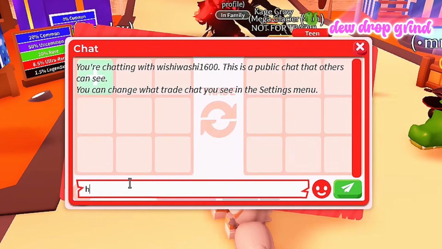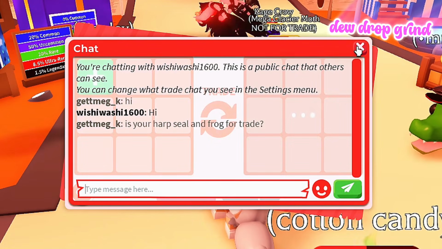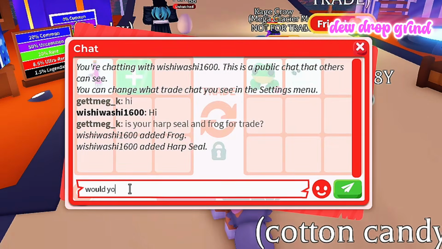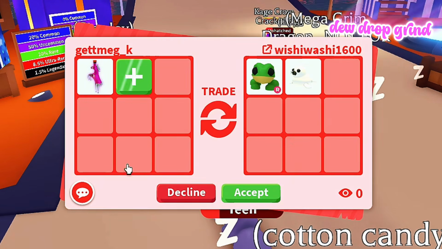Then I saw this person. They had a harp seal for trade, and I need 1 more if I want to make a neon, and they also had a frog, which is one of the pets that Cindy wants, so I wanted to try to offer for them. I offered them a ride potion, but they didn't really like my offer, and I guess they didn't see anything else on my profile that they wanted for it because they declined.